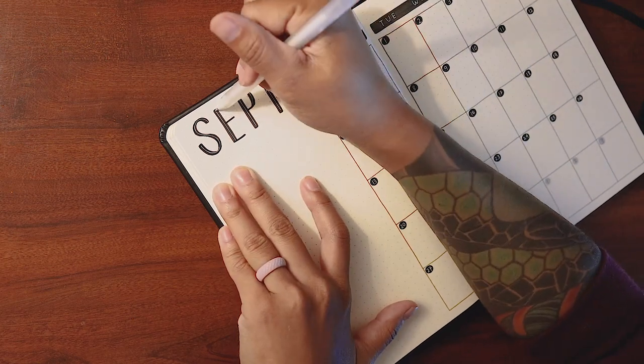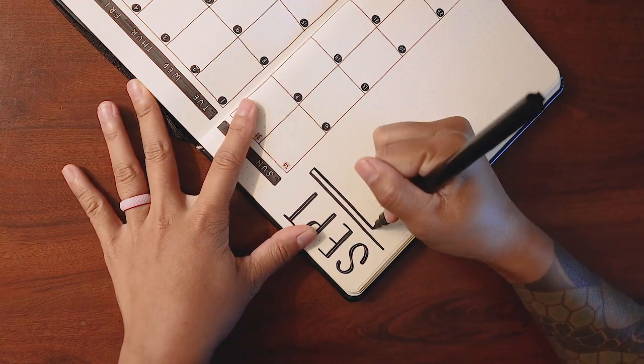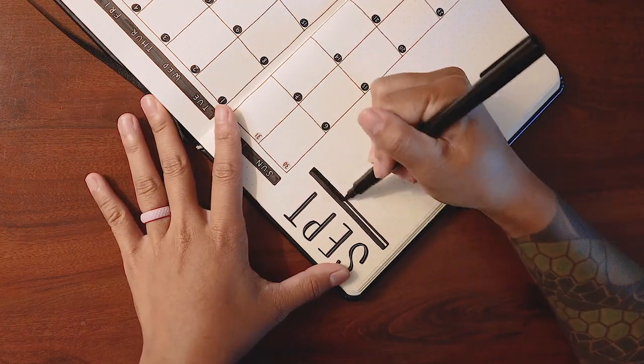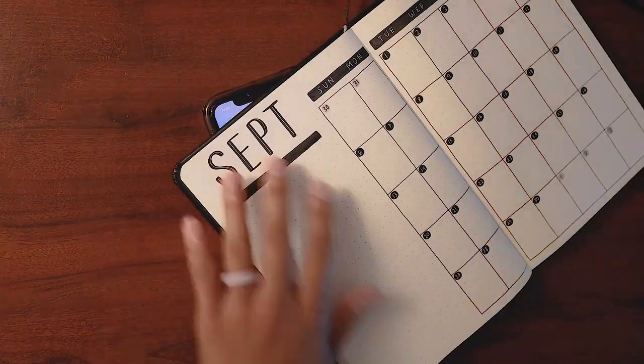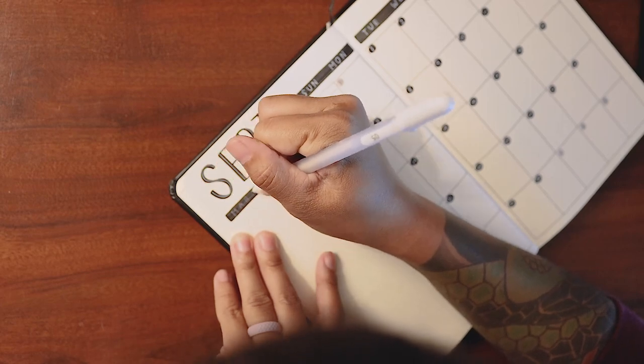So underneath the title, I'm gonna start my habit trackers, and so I'm gonna put in another black bar where I can go in with my white gel pen and write in habit trackers. And I'm gonna start all of my different habits underneath it.